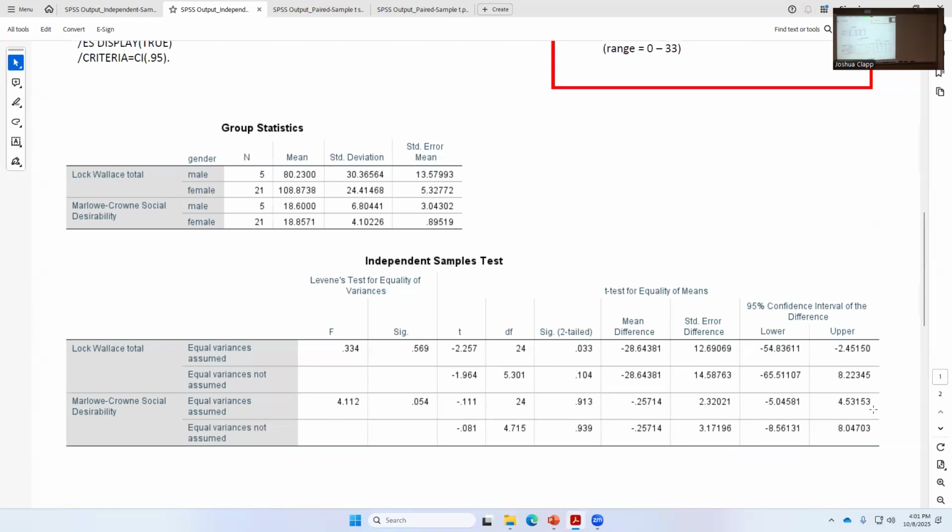Men were coded 1 and women were coded 2, or men were 0 and 1 or something like that. So it just took 80 minus 108. What you want to do is make sure the sign really doesn't matter, so long as you understand who's outperforming who. If we look back up at the means, women are averaging higher than men, and this is just saying that. So you could phrase this as, based on our data, we would support differences across men and women, anywhere from men scoring about 55 points lower in marital satisfaction to as little as 2.5 points, right?